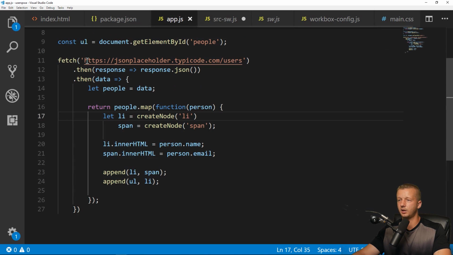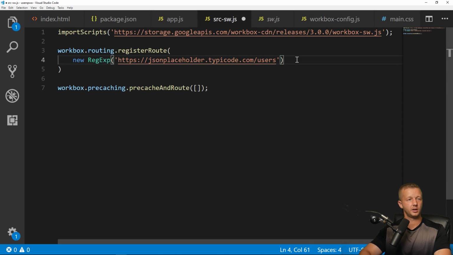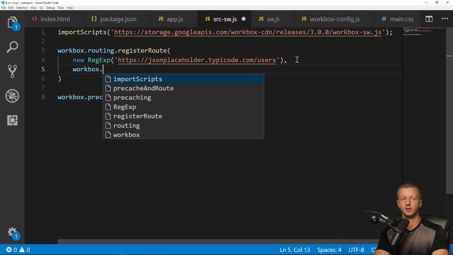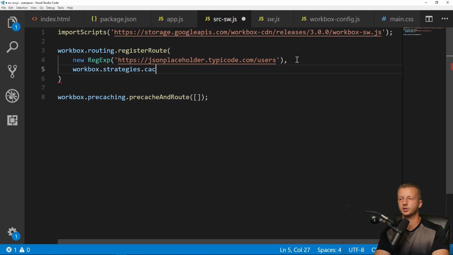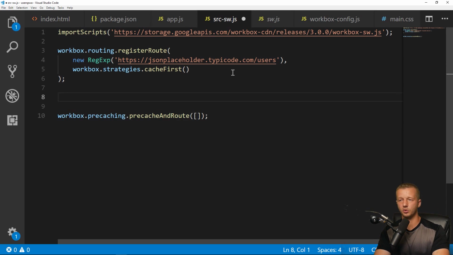So for our app.js file right here, where we have the fetch, this is the endpoint that goes right there. All right, and then workbox.strategies.cacheFirst. And by the way, if you're really confused about what's happening right now and you're new to all this, that's expected. But where I gained all this code from is the Workbox documentation itself. So I'm not just pulling this out of thin air or from years of JavaScript knowledge. I always look at the documentation, of course.